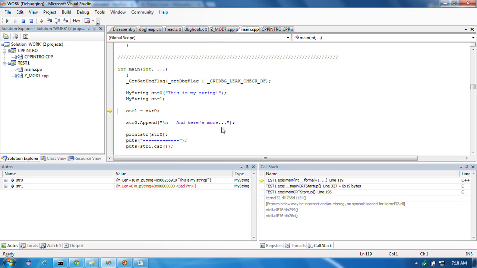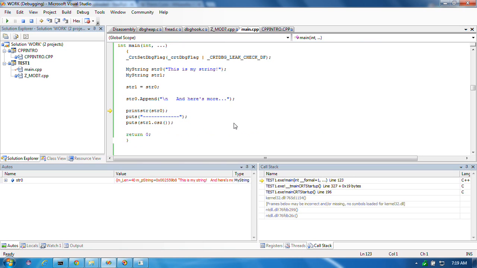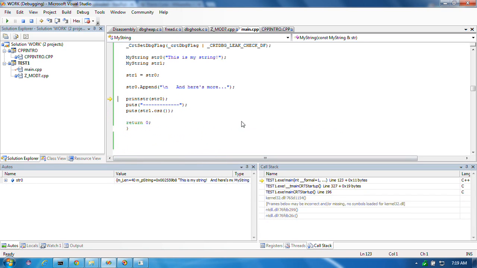Okay. Now we should certainly hit the copy operator here. That all works fine, you know. And append. Now let's see what happens here. See, now we've hit the copy constructor, taking the string. Now a cleanup of our variables. Set everything to no. Append, which will allocate a new string from here. And we're out.